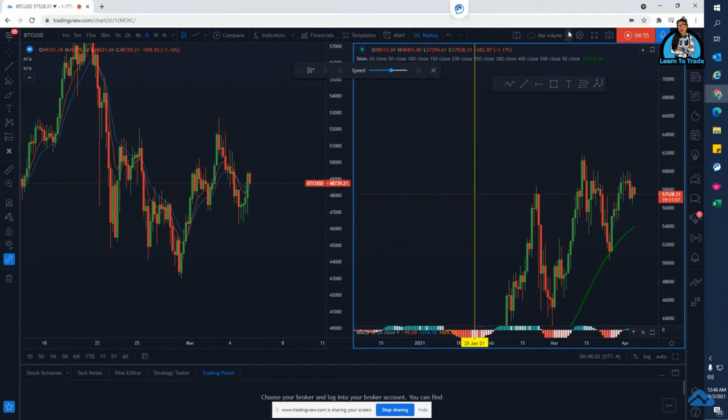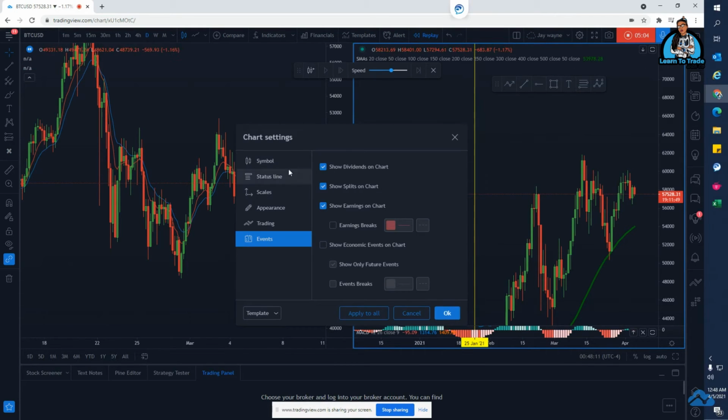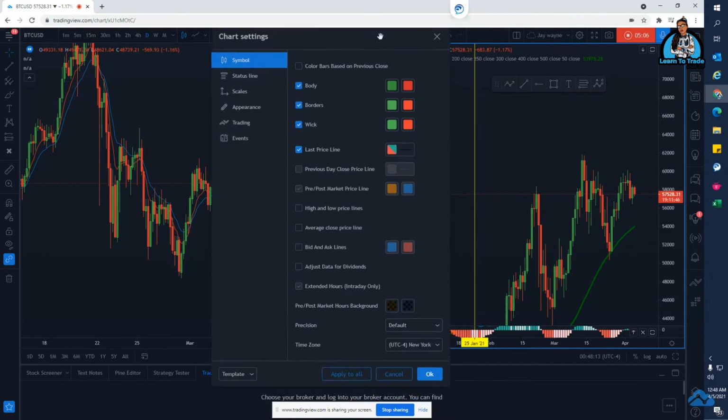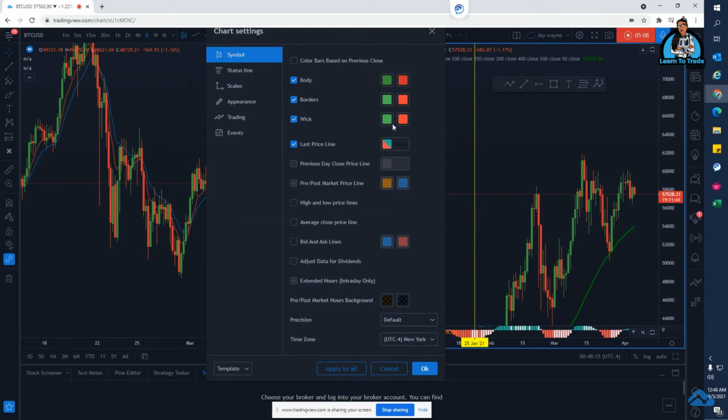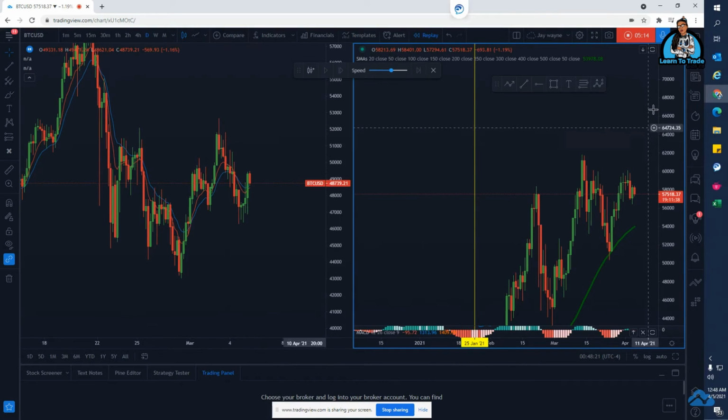Over here is where you have chart layouts. Because I have a few mentors that I follow closely, I do keep their chart layouts on the go. This is one of those. This is actually how you change your chart layout. So if you wanted to do a specific candle type and you wanted to save it, you do that here, and then you would go to your bottom left and save it that way. So I got a couple of templates there.